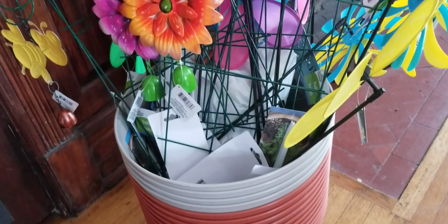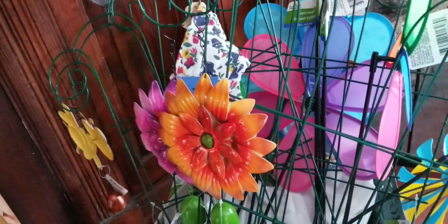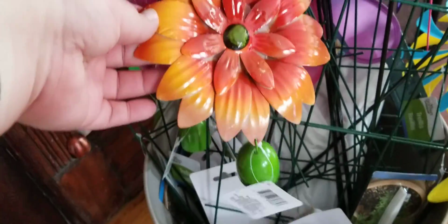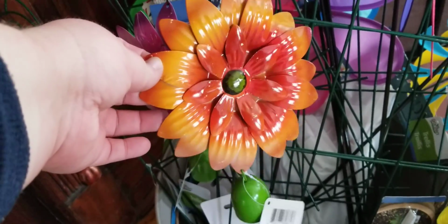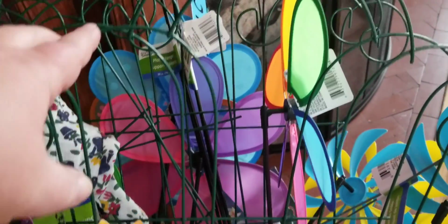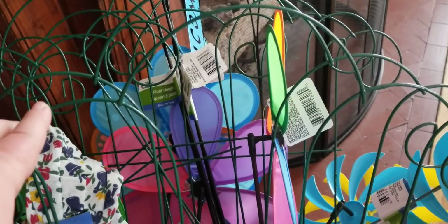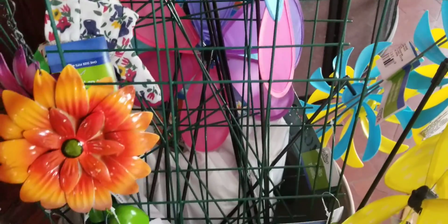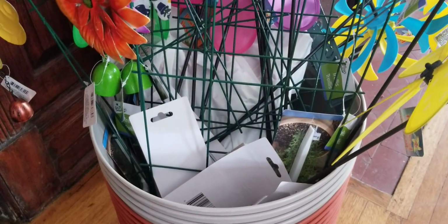I also picked up some really cute little gardening, we call them doodads back in the South, just some little accessories, and some bells that hang from the corners of some trellises that I also picked up. Make sure you check out your Dollar Tree pretty quickly because these are selling out really fast. These are nice large trellises to go into the pots. As you can see, they fit in there quite well.